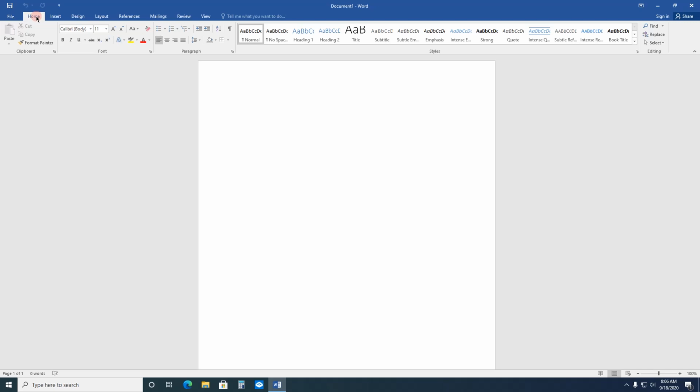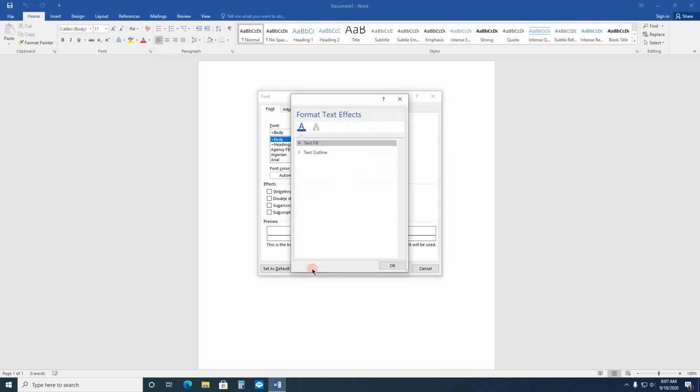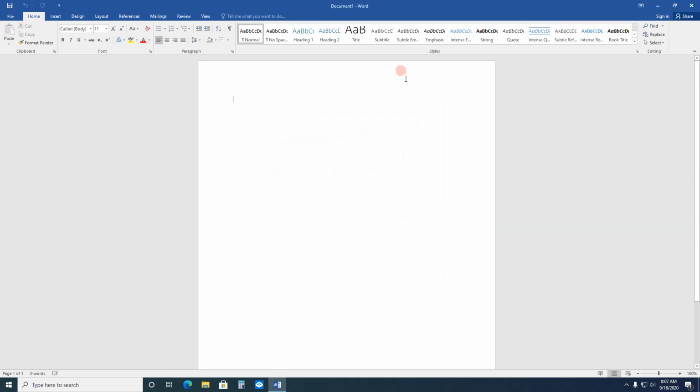So the Home tab is where most of the most popular items are that most people use. So you've got your text, your font information here. When you look at one of these, this is called a group, this is the font group. If it has this little button thing, if you click on it, that means there's more options. So if what you want is not in here, click that little thing and it opens it up to more. And there's even more things like text effects are in here. You could fill, outline, like shadows if you want the drop shadow and stuff like that. Okay, so that's kind of what this is.